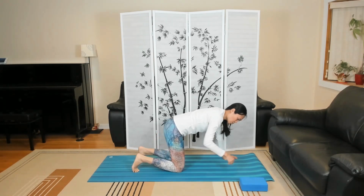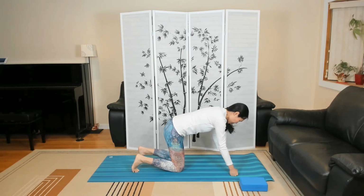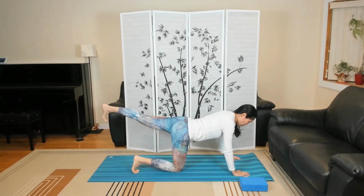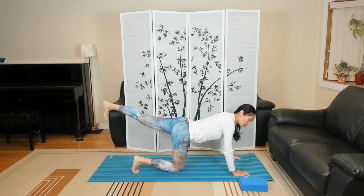The other way is planting your fist down. So make sure you have nice straight wrists. And this is another good way. So whatever works, you're going to take your time. You're going to take your left leg straight back. So over here, we're going to push through the heel, so your ankle is flexed. We try to make the pelvis as parallel to the floor as possible. So then your thighs and your glutes are engaged.